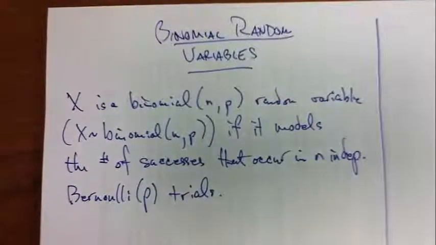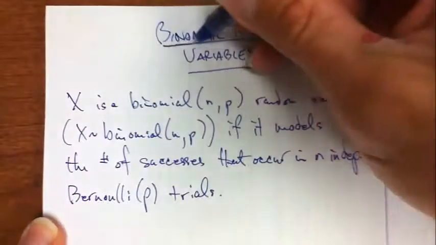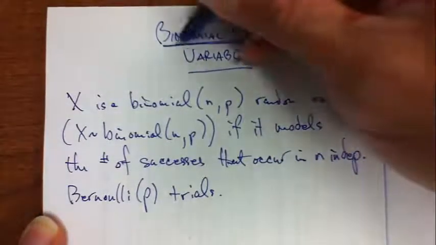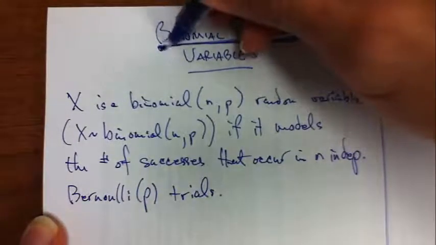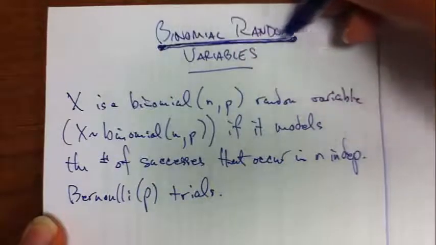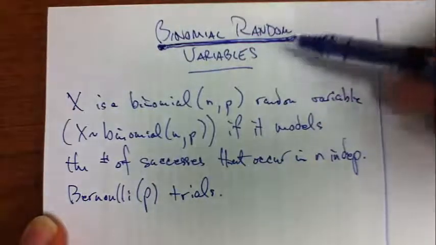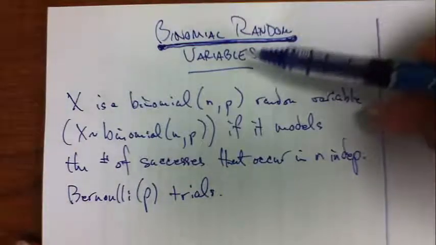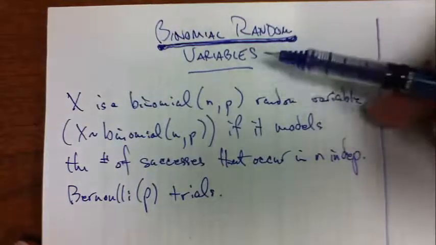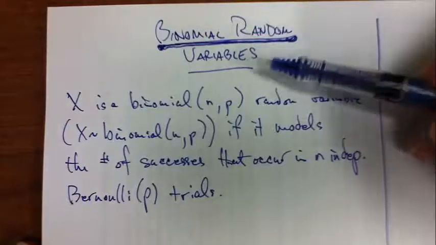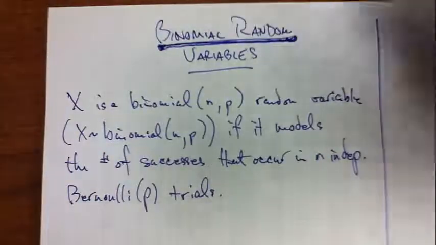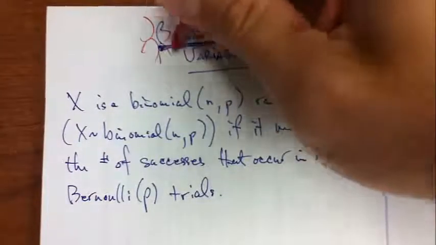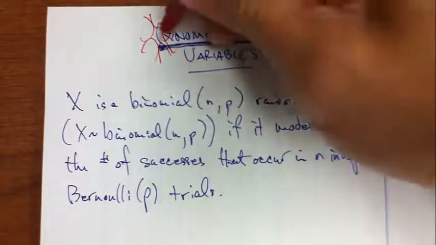Now, our next sort of famous random variable is the binomial random variable. These are super important in application and for theoretical reasons. Like the Bernoullis, they help serve as building blocks for other random variables sometimes. In fact, we'll see how you can construct binomial random variables out of Bernoulli random variables. Bernoulli, binomial, bricks, they all start with the letter B. Is that a coincidence? I think not. So bricks, like building blocks.